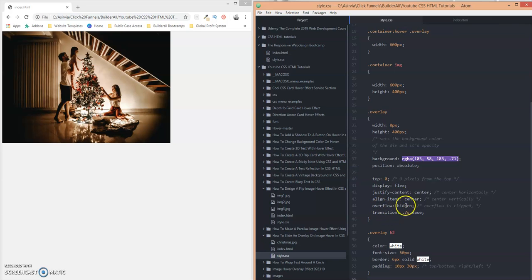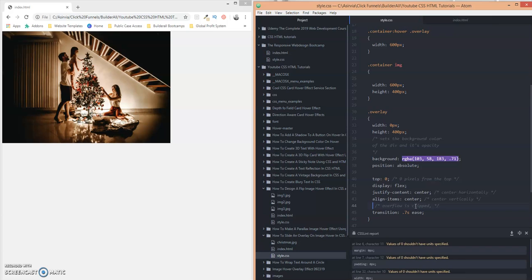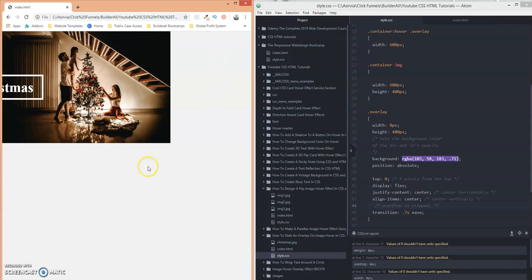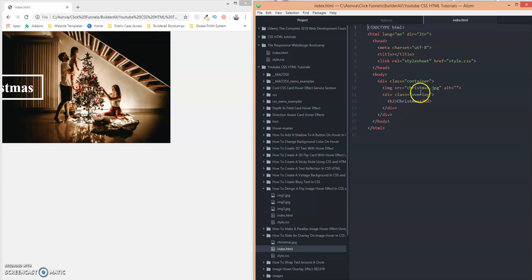So what does this overflow hidden do? Watch what happens if I don't have it. Let's reload the page. You can see the H2 tag set to the overlay class.